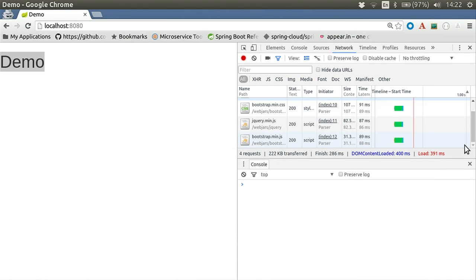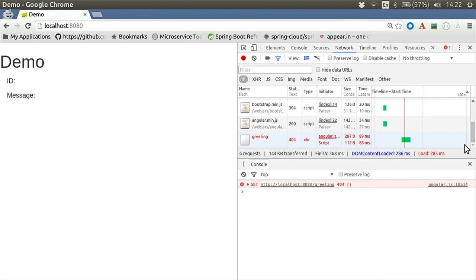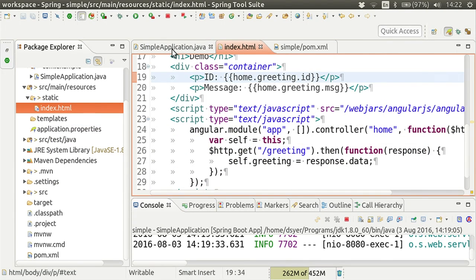Let's just load that and see if it barfs at me. Okay, that's good. The only thing I've got now is a red thing saying there's no greeting because it's a 404. It's a little bit small on the font. Can you see that one? Yes? Okay, it's a 404. You can tell it's red, right? Because I haven't implemented it yet. Okay, that's easy. I know how to do that.